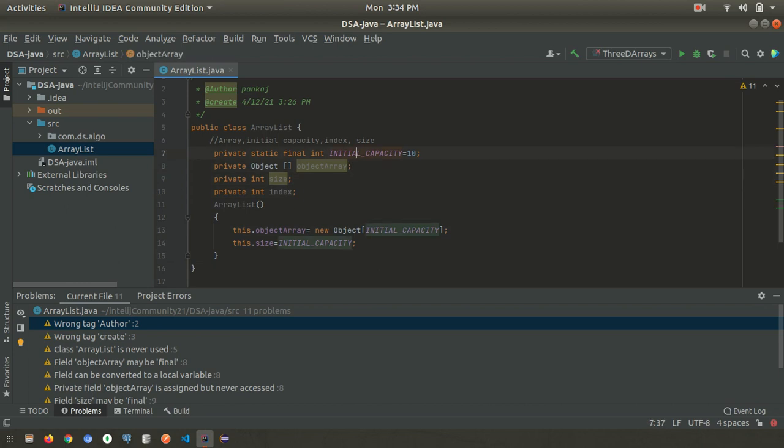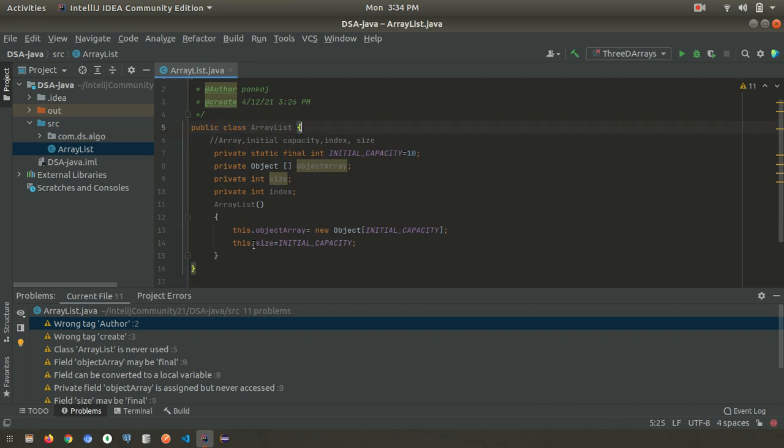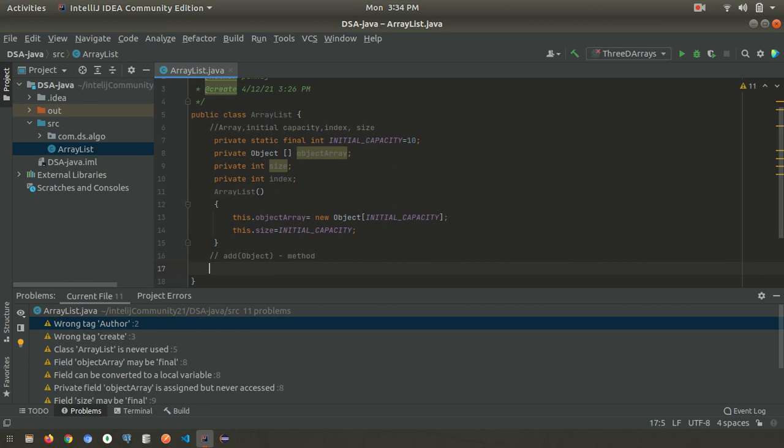Now we will perform operations like add. How can we add objects? Here it will take Object as the data type. So this is the method we need to implement. We will write a method to add an object to the array list.